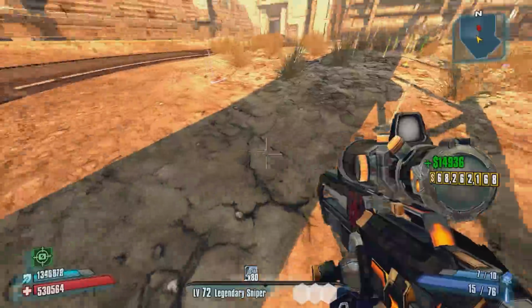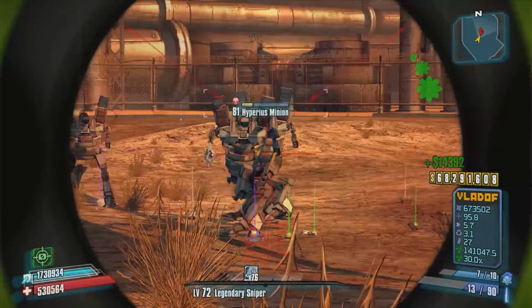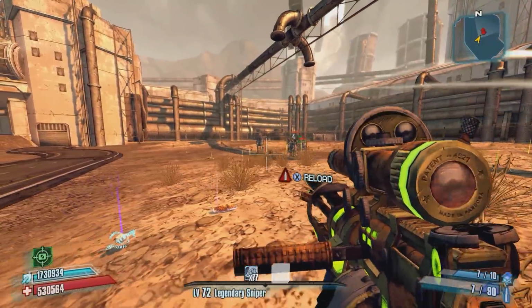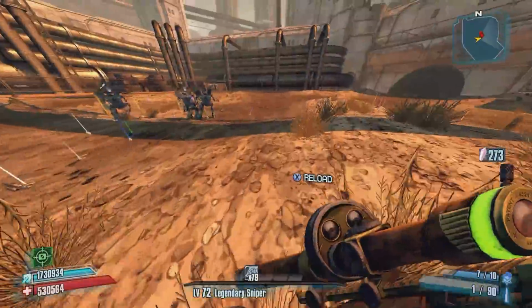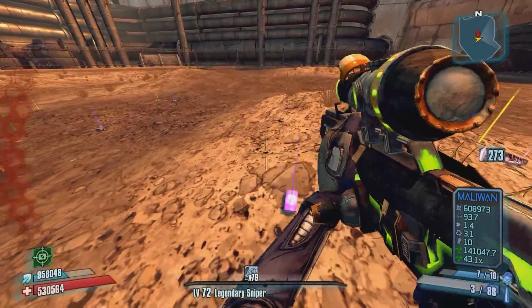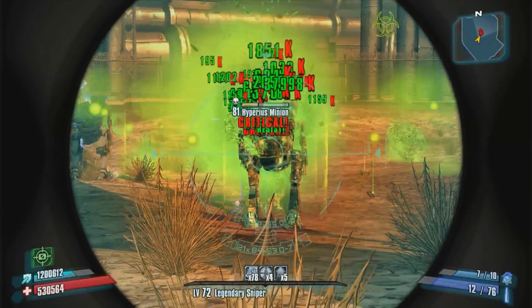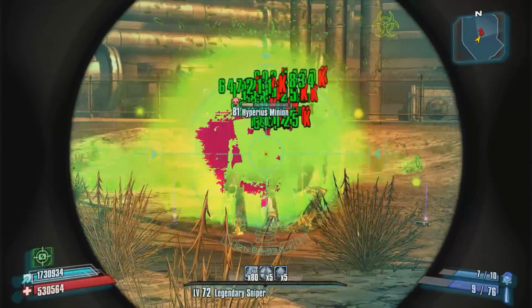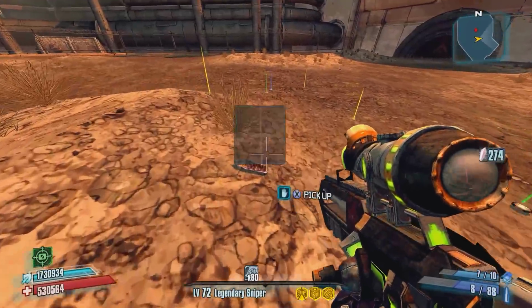Get another Retcher here. See what else is dropped, perhaps. Damn, that's rude. These guys should really die once Hyperius is dead. Now that we got it down to just one, though, we can actually look at what's dropped here.